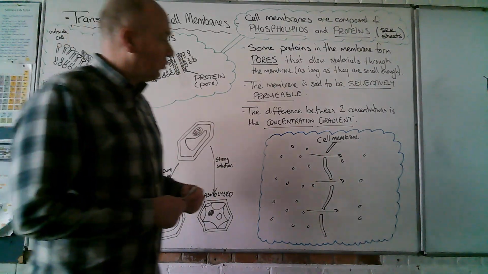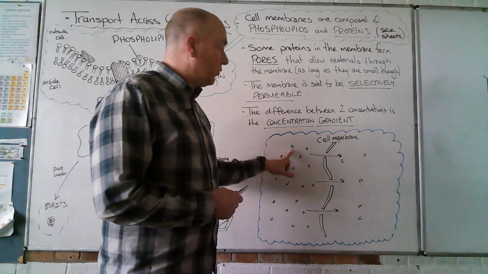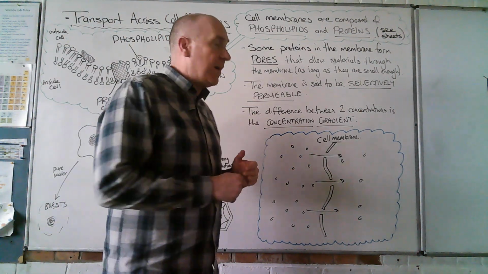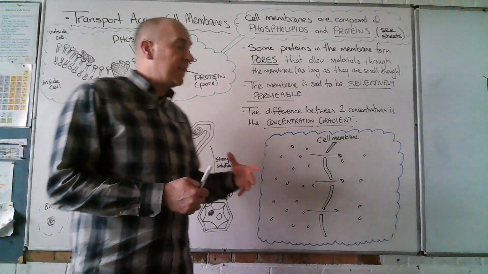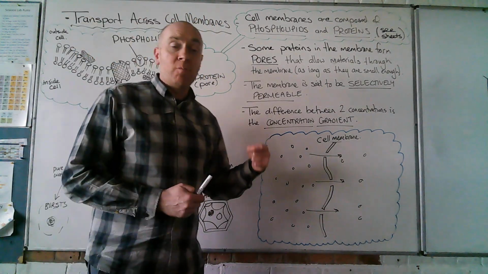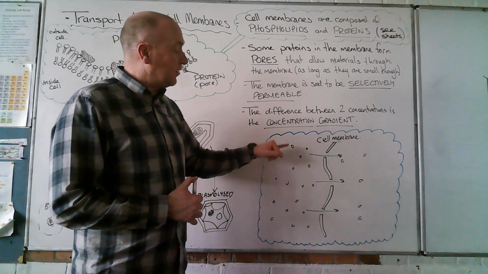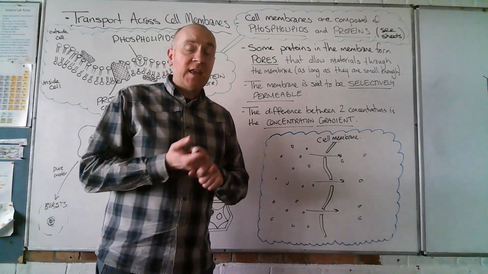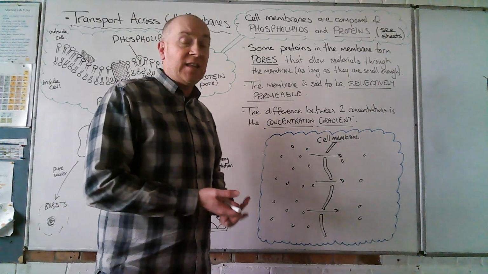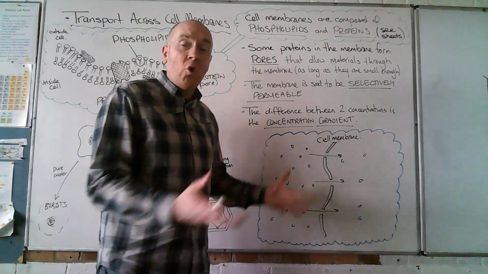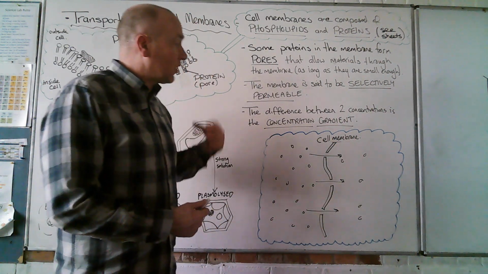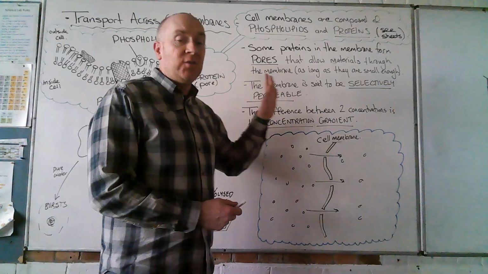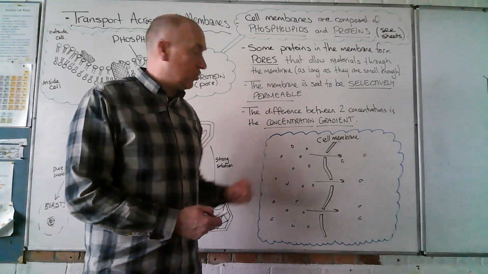If those molecules are water molecules, then we use a special word for that, but there really is no difference between the processes. The special word is osmosis. So osmosis is the special diffusion of water molecules. But in both cases of diffusion and osmosis, they are both said to be passive processes. They do not require any energy. Naturally, molecules will try to move down the concentration gradient that we have just shown you.